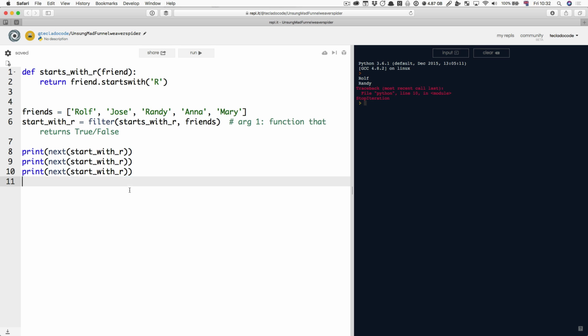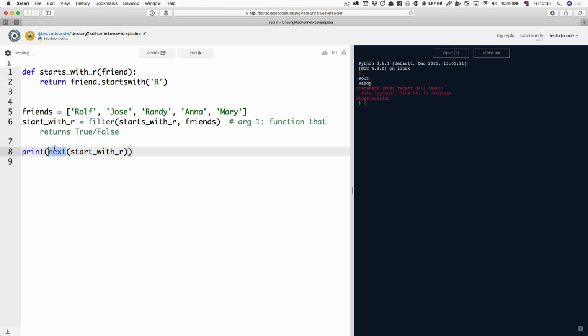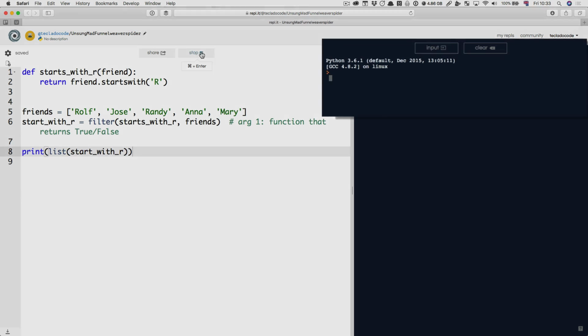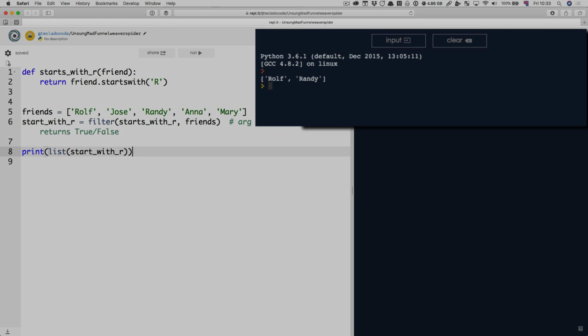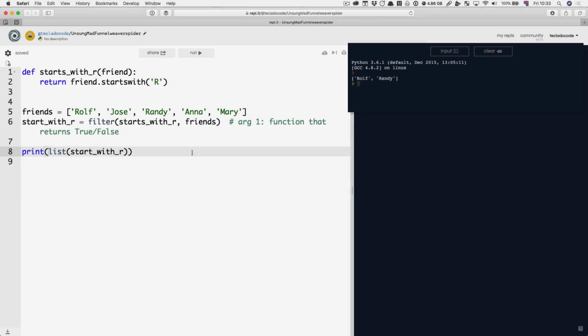Okay, when you do a for loop, what the for loop is doing in the background is just calling next. And as soon as you reach the StopIteration, the for loop stops and it doesn't give you the error because StopIteration has been designed to mean that. And the for loop is a construct that uses StopIteration to know when it's reached the end. Okay? Now, of course, if you do list of starts_with_r, then it's going to give you a list of all the elements in the generator. It's going to go through each element and put it in a new list.